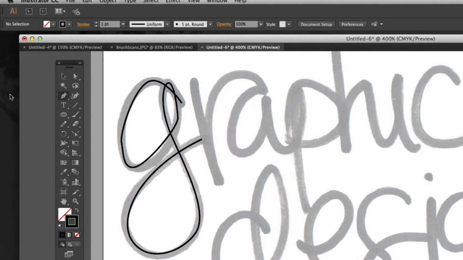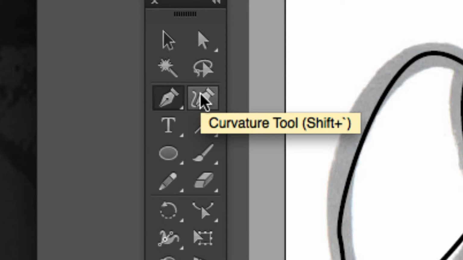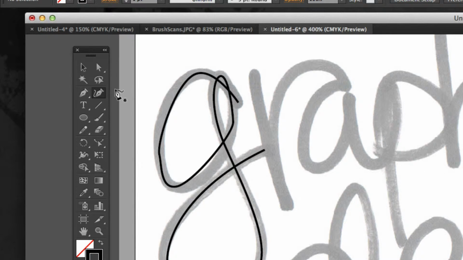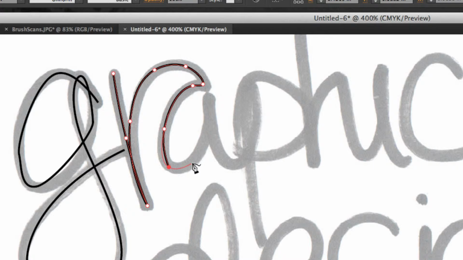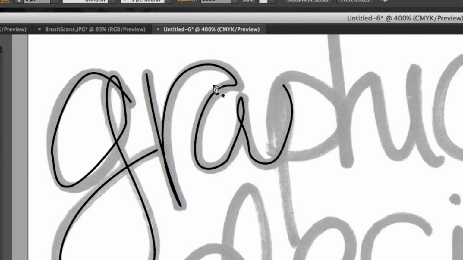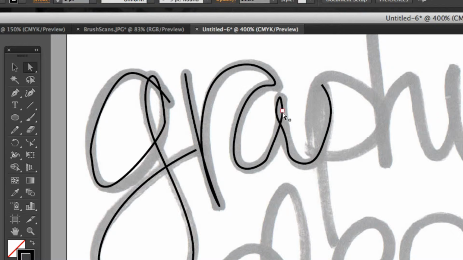If you don't like using the pen tool, here's a new tool that they have. This is the curvature tool. With this one, huh? It's my favorite. Oh, it's your favorite. Yeah, if you hate using Bezier tools, this one's really good. This one will allow you, I'm not going to click and drag, just in a couple of clicks, follow along, and it gives you kind of a general idea, and it will round your curves for you. It takes a little bit of the guesswork out of it. If you're like me, you want a little more control. But very, very quickly you can get some curvy, nice looking lines. You can always get your direct selection tool, clean things up, and work within these as well.